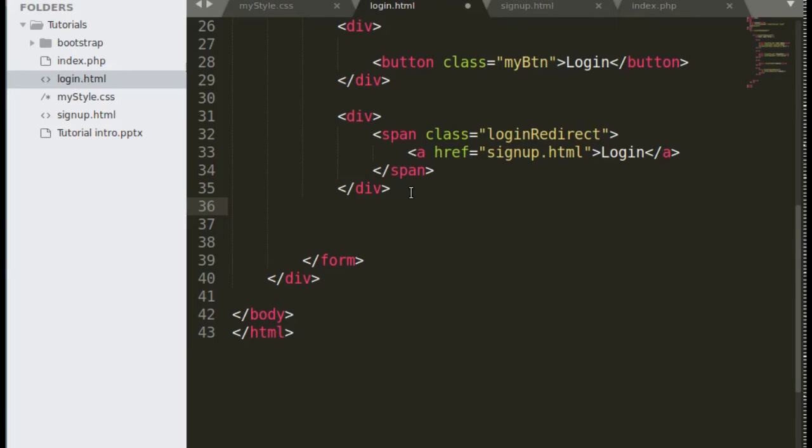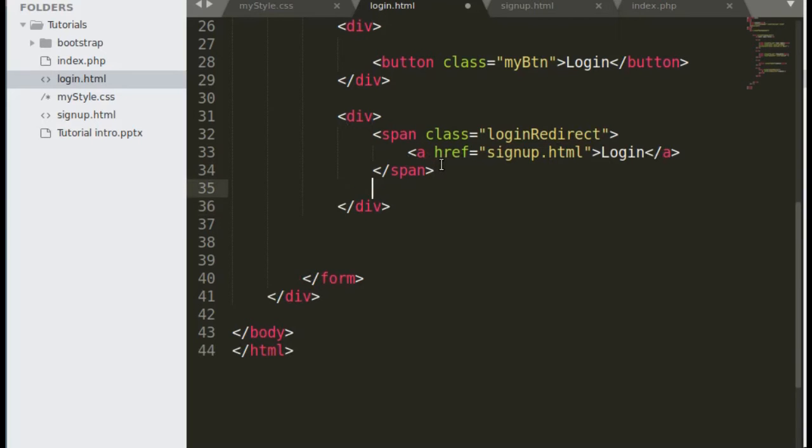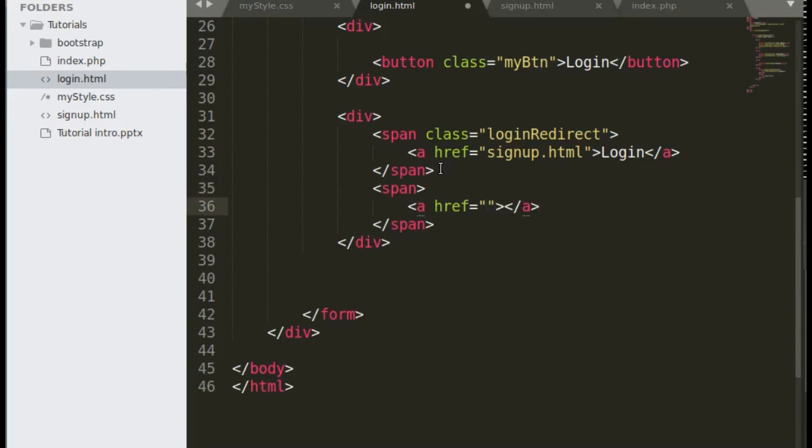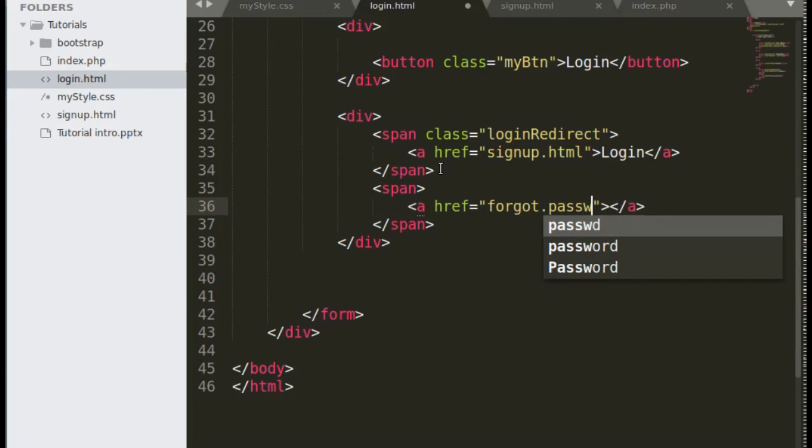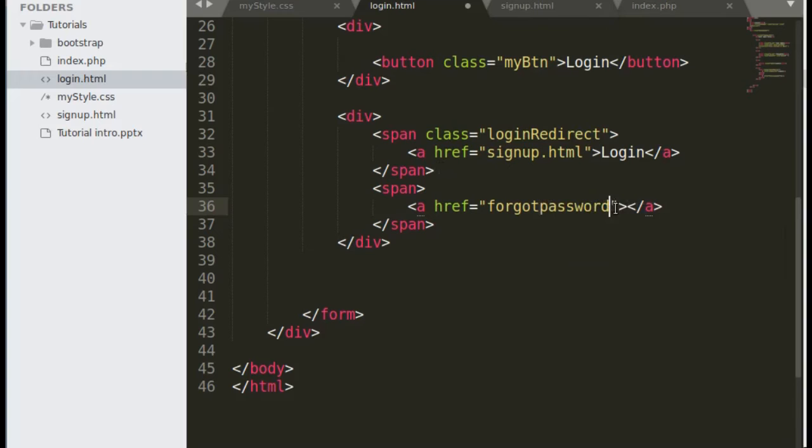So we will create a div here, login, so we can just have inside this div. So let's remove this, and I will have another span here, a span with an anchor tag with an href of forgot password dot php.